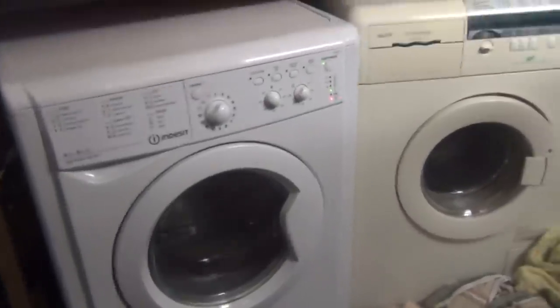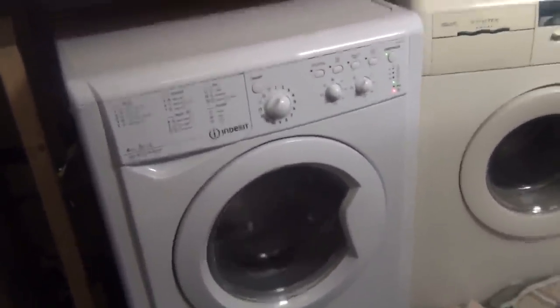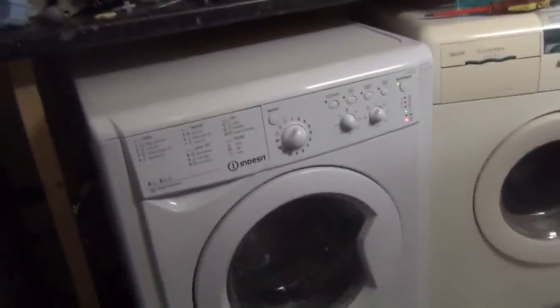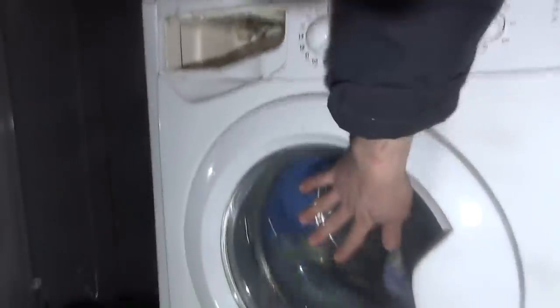Right, so it turns out the washer dryer, where it would define as a washer and didn't dry properly, the dryer works perfectly fine. Because it's not warm. So we put this on there, just a drying cycle only. Put it on the cold dry with some towels. See how well it dries.